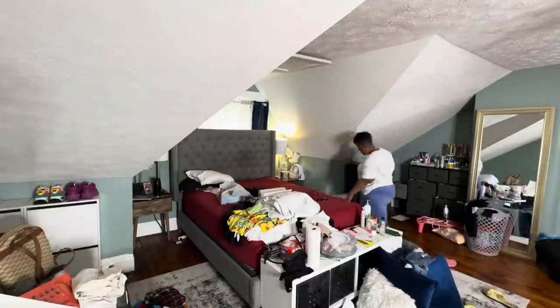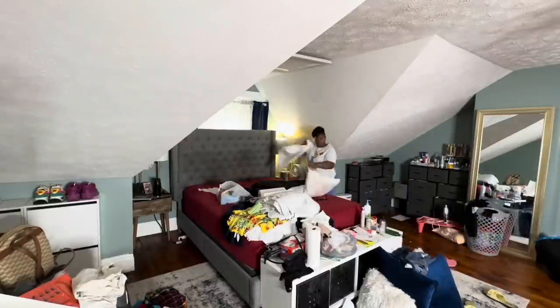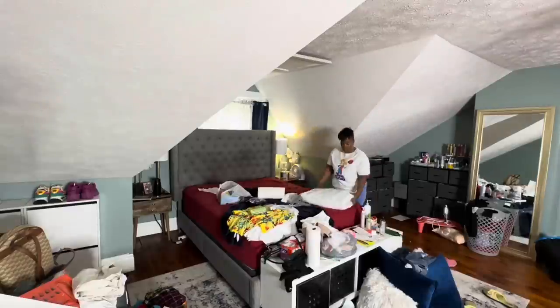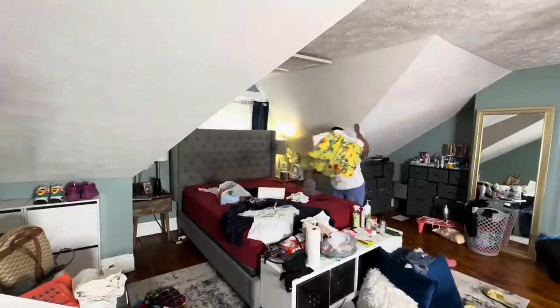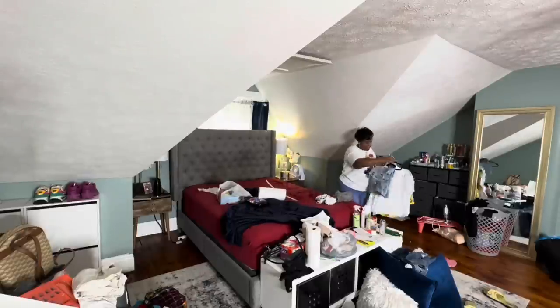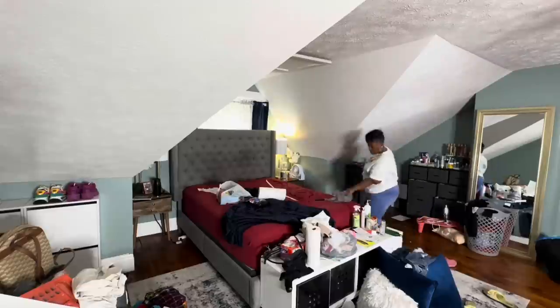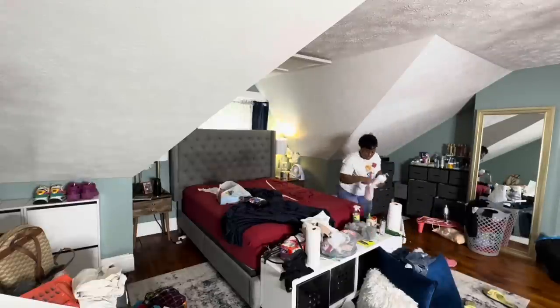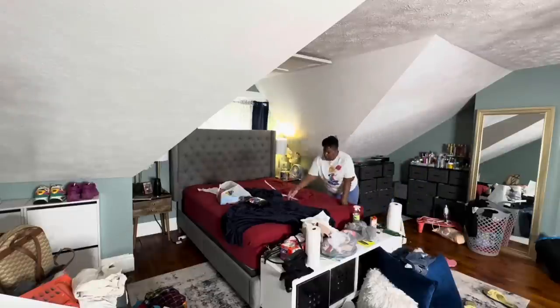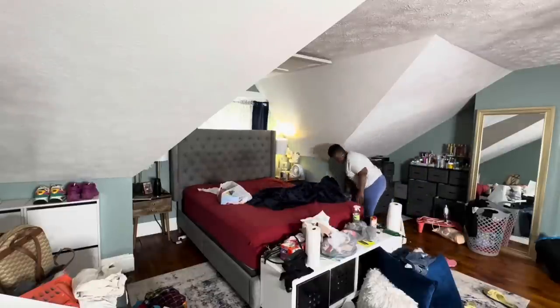Anyway, first thing I like to do when I'm getting ready to clean my bedroom is change my sheets. I like to change my sheets and pillowcases once a week, and I am consistent about that. I keep multiple sets of sheets and pillowcases upstairs, and I don't have a problem with once a week. My mother came over right after I had cleaned up my bedroom. She came over the same day.